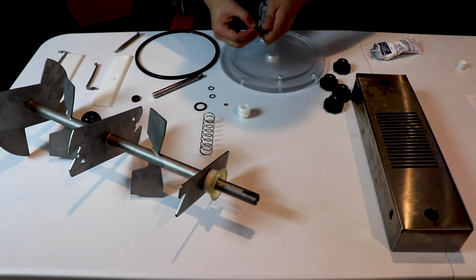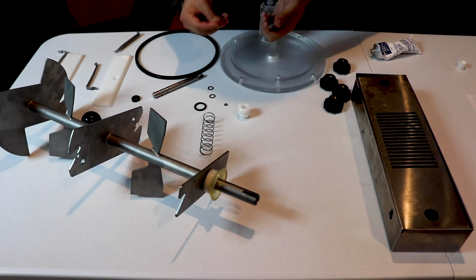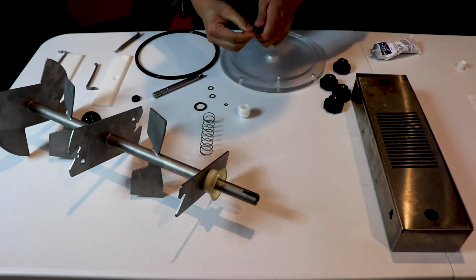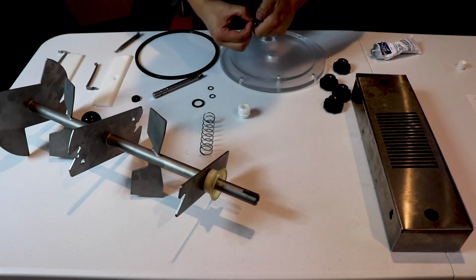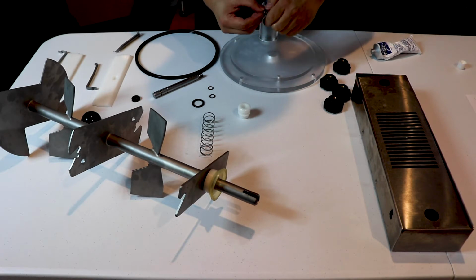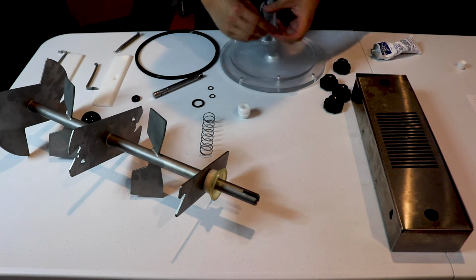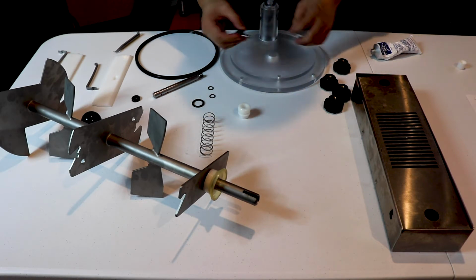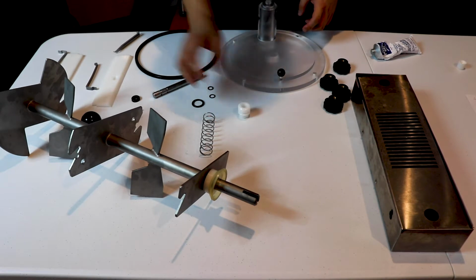This is our bleed plug. So we're going to lubricate the little gaskets that go onto it, and we are going to put those back on. They're not always the easiest to put back on, but at the same time, you want them off because these little grooves collect bacteria. So we're going to put that bleeder back on.